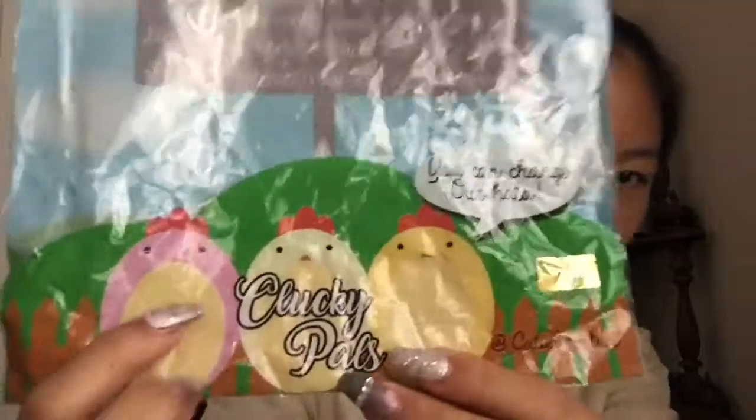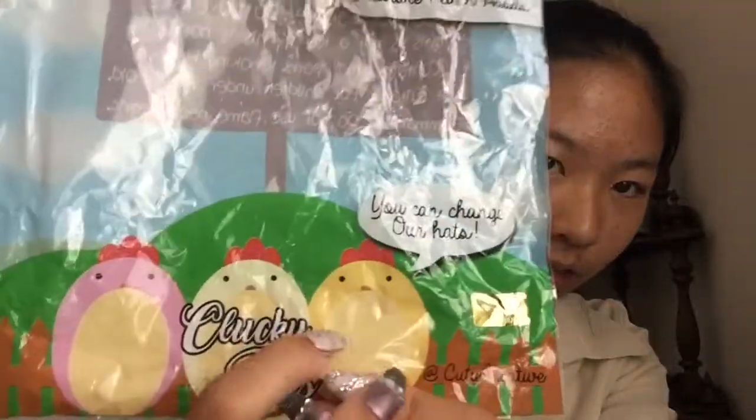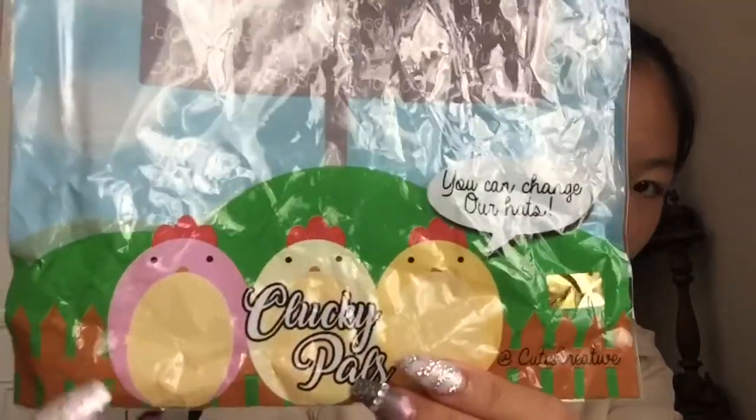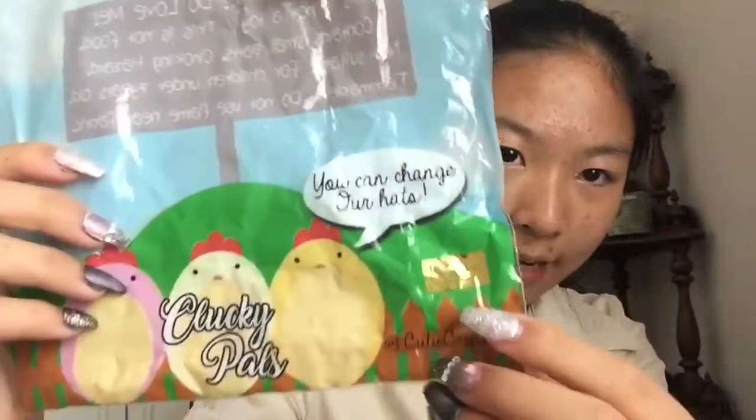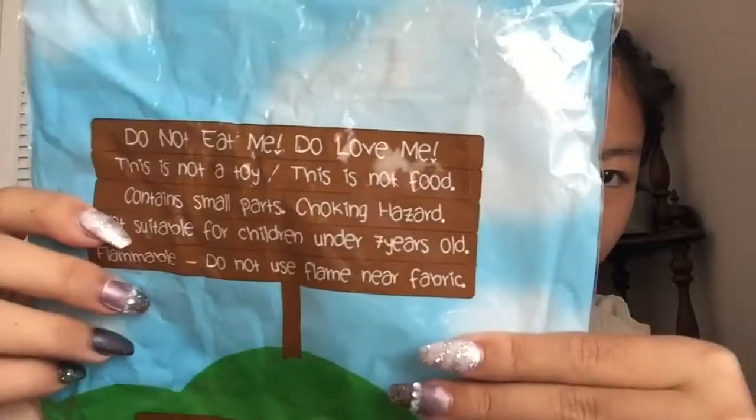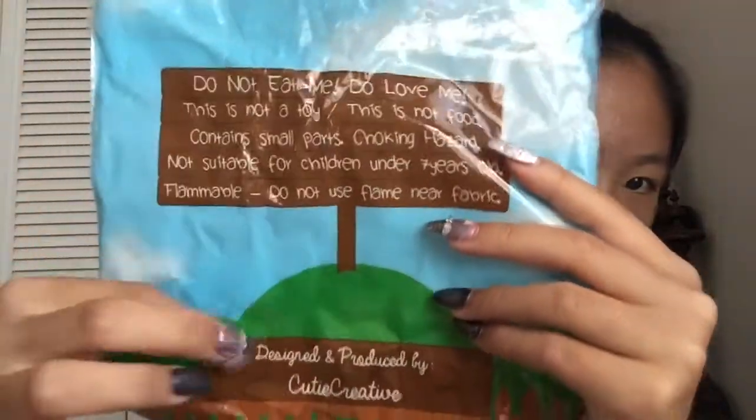So let me just quickly show you the packaging. It just comes with three chickens, and those are the three colors that you are able to choose from. The pink one, the white one, and the original one, the yellow one. And it comes with a sticker, and it says a bunch of words here. And let's give my favorite one a squish.